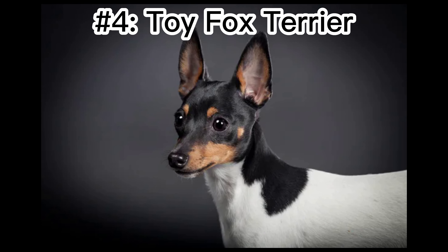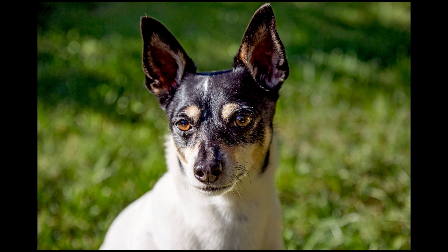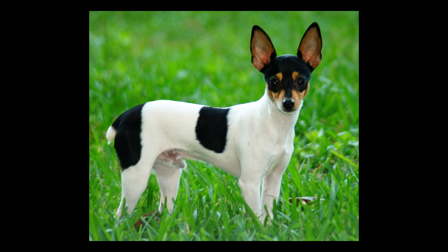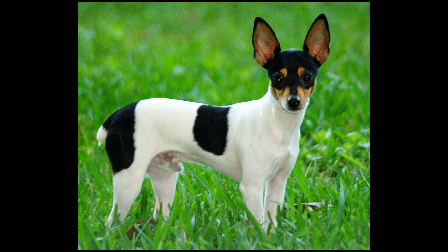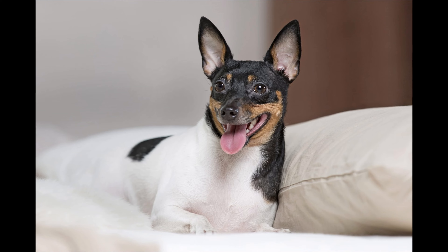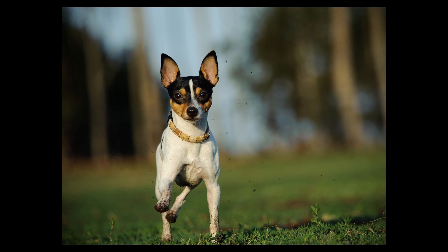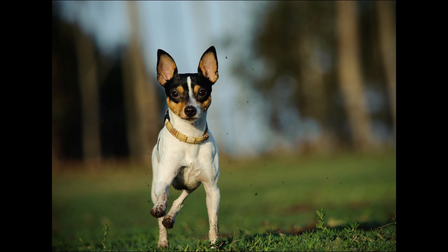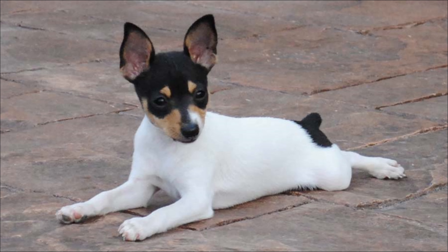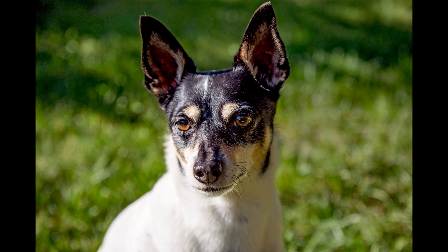Number 4: Toy Fox Terrier. The Toy Fox Terrier is a class act. These talented dogs historically performed in circus acts thanks to their impressive athleticism and agility. With similar qualities as their larger Fox Terrier ancestors, who assisted hunters in forcing foxes out of their dens, the Toy Terrier was originally bred to catch rats and other vermin in barnyards. This smart and playful pup is full of terrier-like energy, but doesn't enjoy rough play. Therefore, they may not be best suited for households with small children. They are, however, a dog that gets along well with cats and other canines. With a short and fine coat, the Fox Terrier is easy to groom and only needs the occasional bath to look its best.